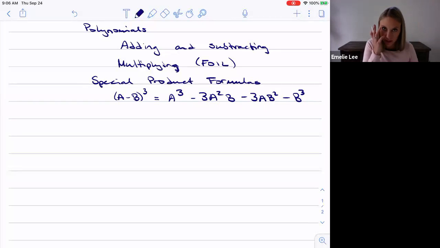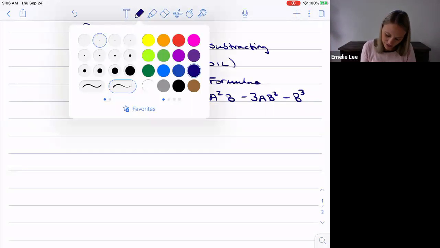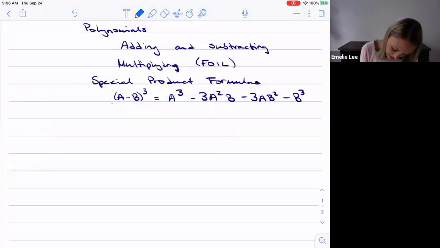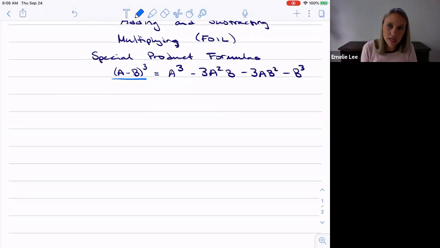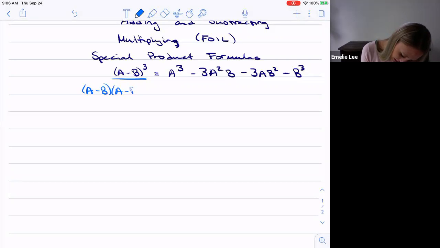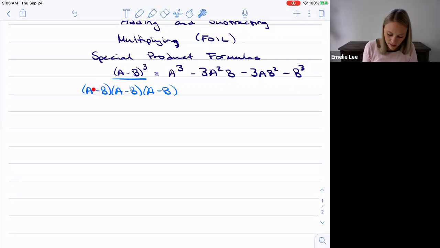And so factoring, I find factoring a little bit trickier than expanding. Expanding, we're just making it bigger, bigger, bigger. And factoring, we're trying to bring it down to size. And one thing to keep in mind: (a - b)^3 is (a - b) times (a - b) times (a - b). So what we did was we took this a, and then we expanded the first chunk onto the second chunk, or the third chunk, I guess.